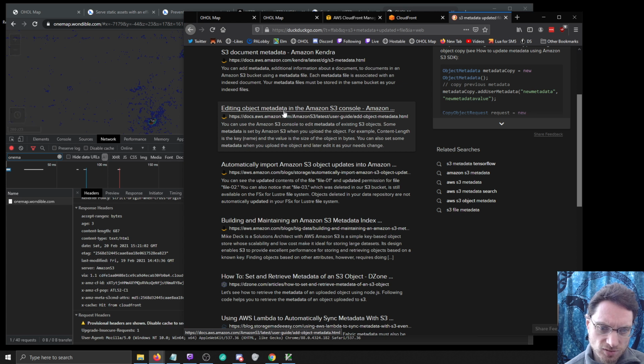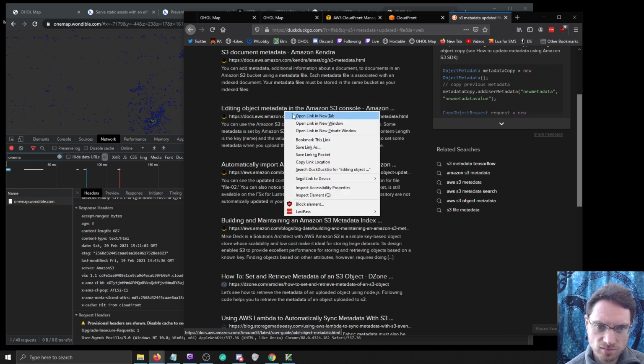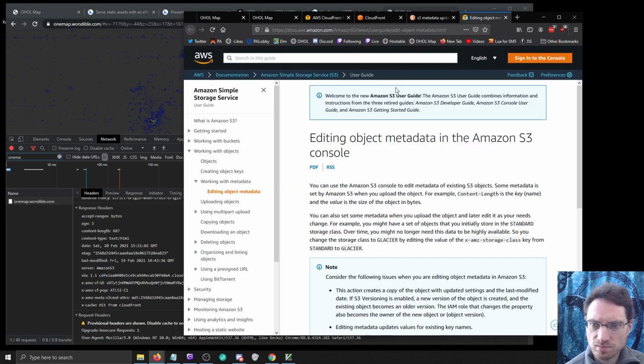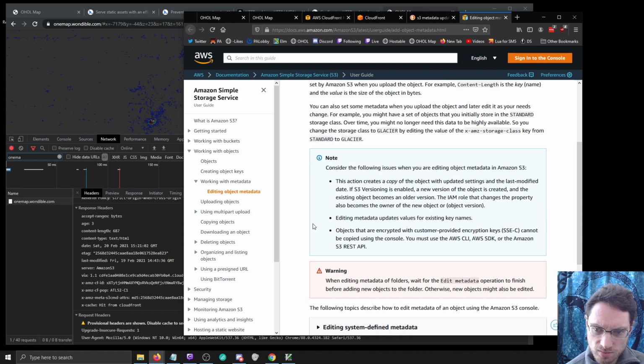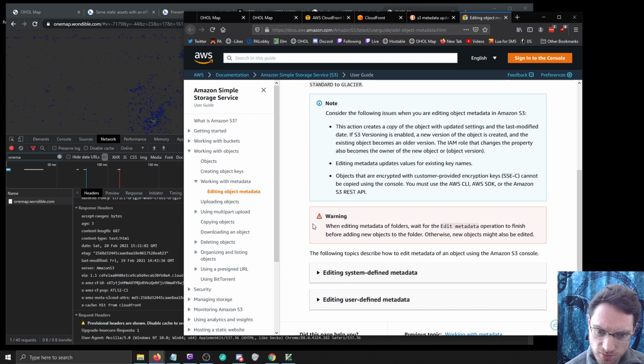Object updates, metadata index. Content length. You're editing object. Create a copy of the object updated setting in the last modified date. That's for versioning.